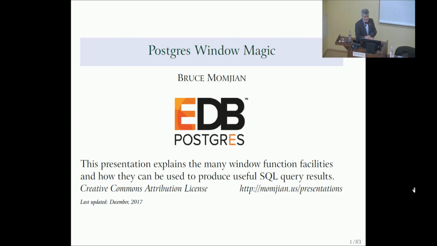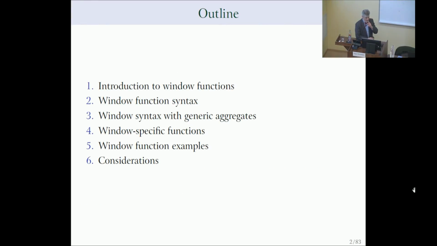So what I'm going to talk about today are effectively something called window functions. Window functions are part of the SQL standard, and Postgres implements those in the standard. So whether you're using Postgres or some other relational database, if that relational database follows the SQL standard, then you'll be able to use the queries that I show you. Okay?